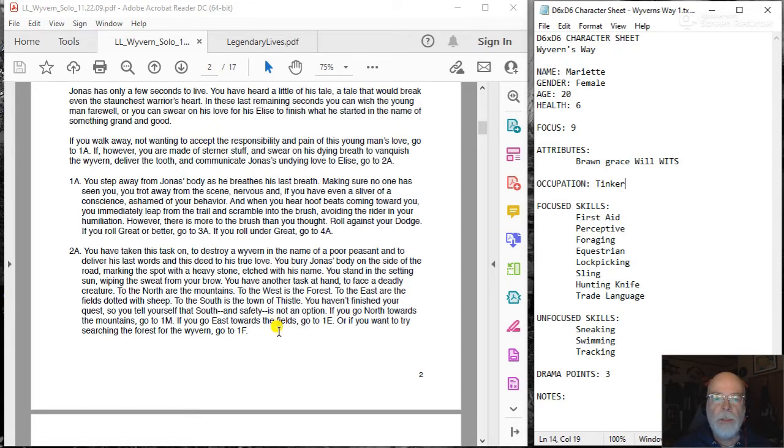But I have to face another task, to face a deadly creature. To the north are the mountains, to the west is the forest, to the east are the fields dotted with sheep, to the south is the town of Thistle. You haven't finished your quest, so you tell yourself that south and safety is not an option.